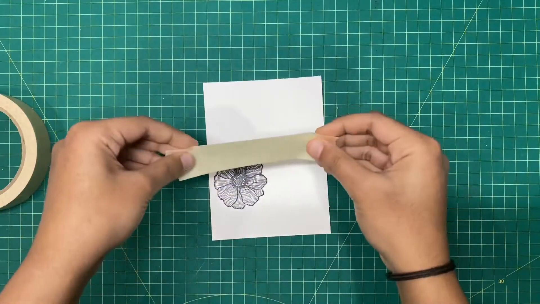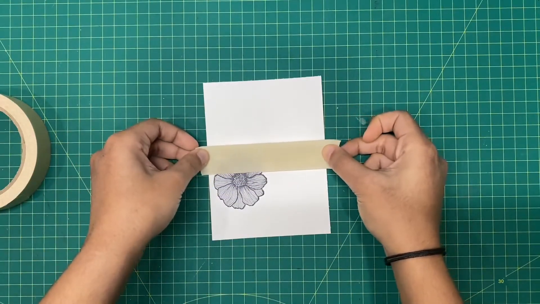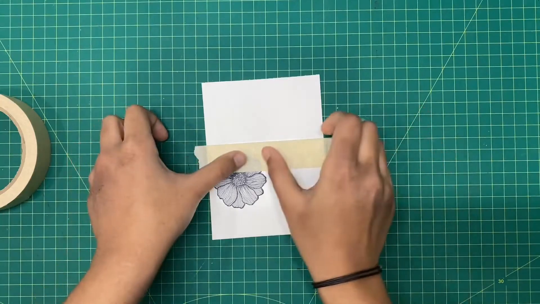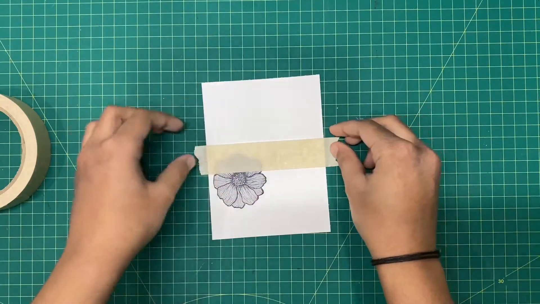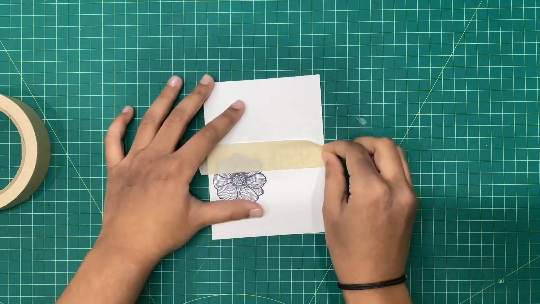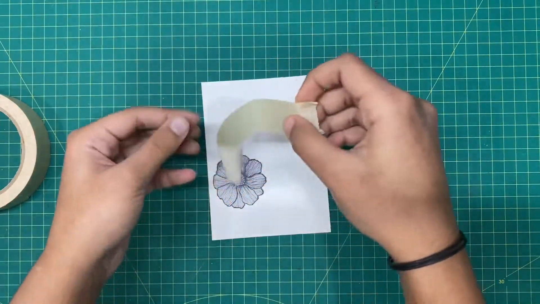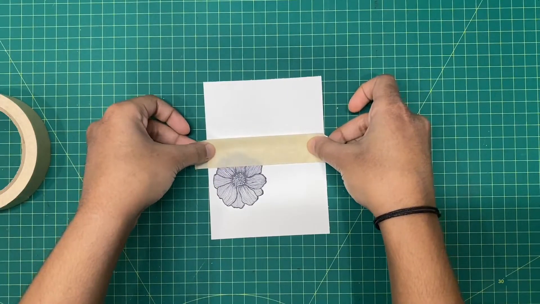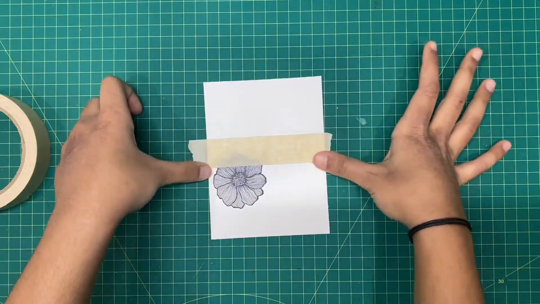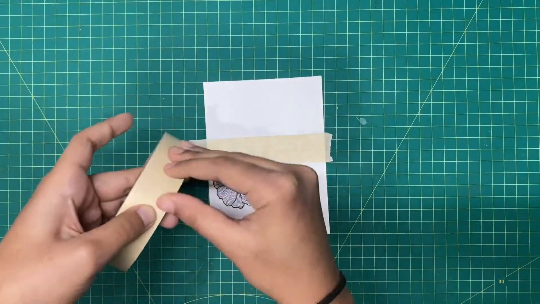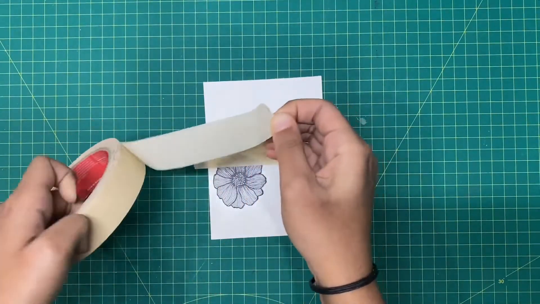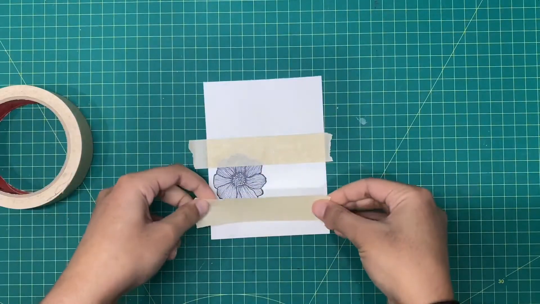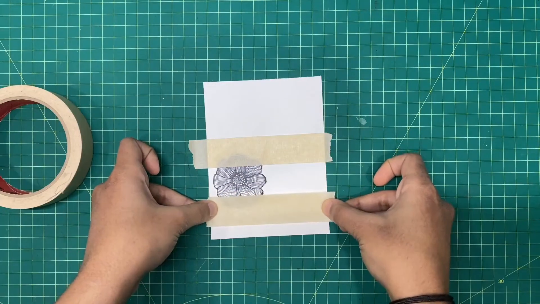I'm going to take a long piece of masking tape and stick it about one-third of the sunflower like this over here, or you can lift it just a little bit above so we can do our technique. I'm going to take another long piece and stick it at the bottom like that. Now we can start our dyeing method.